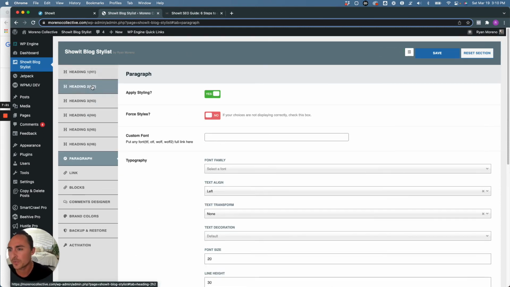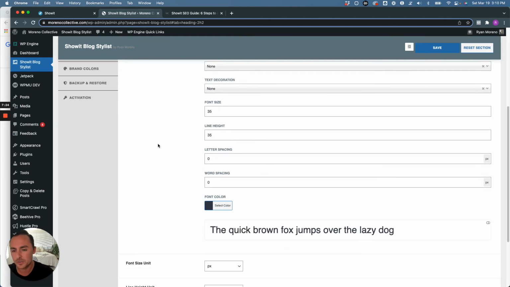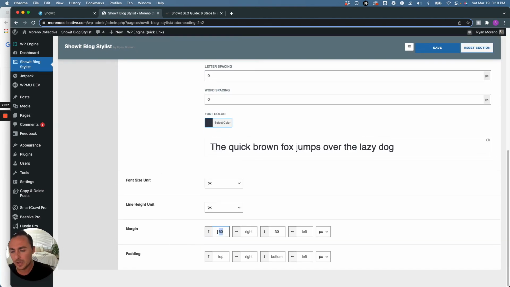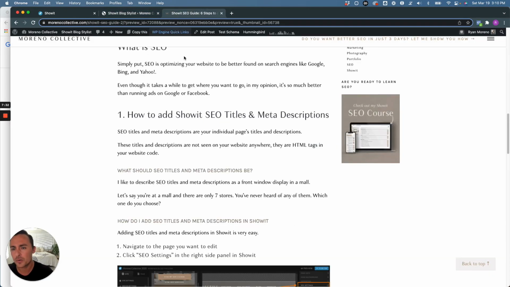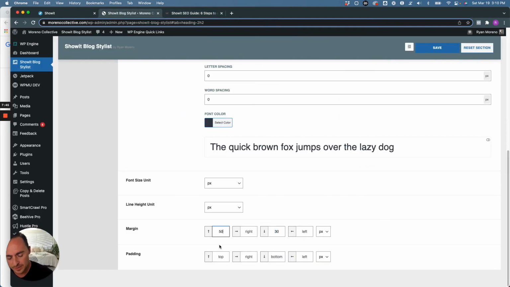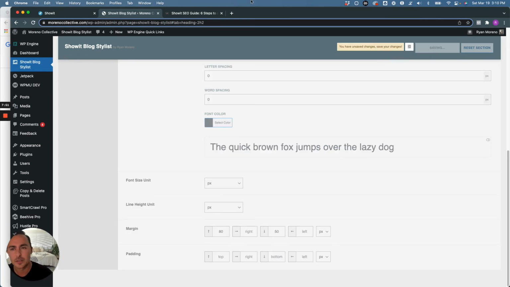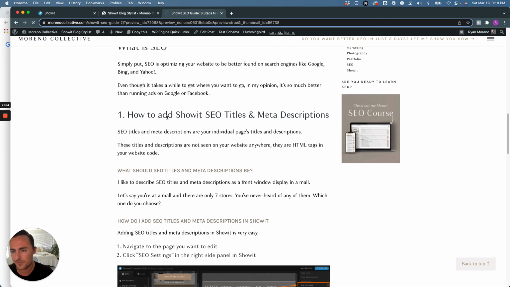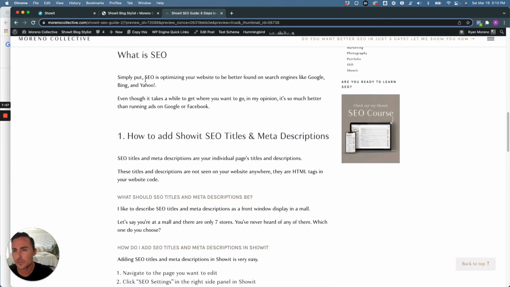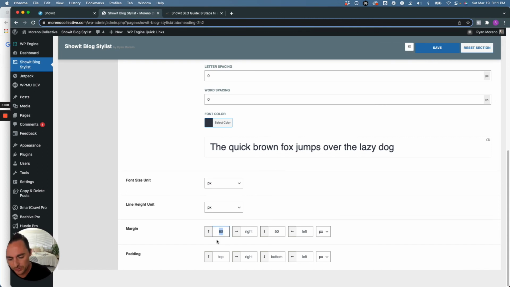Now again, you can do this for your headings as well. So let's go ahead and click on heading 2. And you'll see that I have quite a bit of margin on my headings, 50 above and 30 below. That's why all the space is showing up here. I have 50 pixels of margin here and then 30 below. So let's actually add maybe some more. So we can do 80 and 50, and you'll see a bit more of an extreme version, just like that. So obviously I think I like the 50 and 30 more, so I'm going to change that back and hit save, and it's saved.